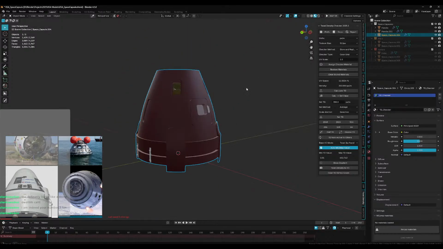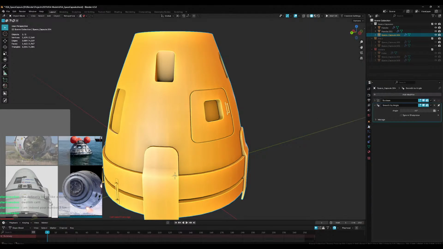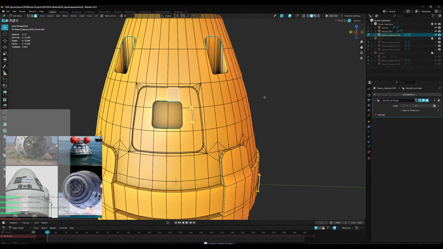Yeah, no UVs, which is fine right now. We're gonna duplicate this one more time. I'll pop you down to previous, apply the boolean, and start working on UVs.